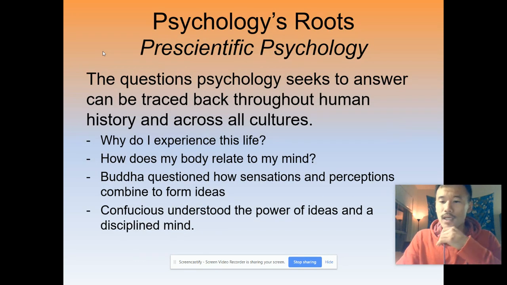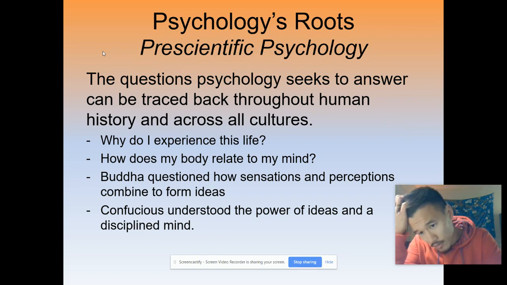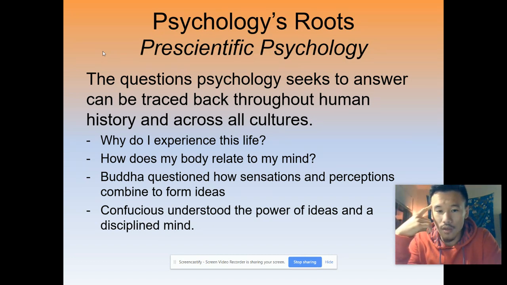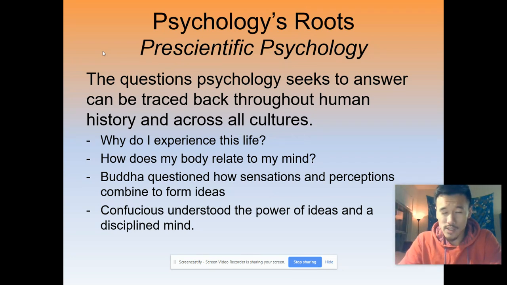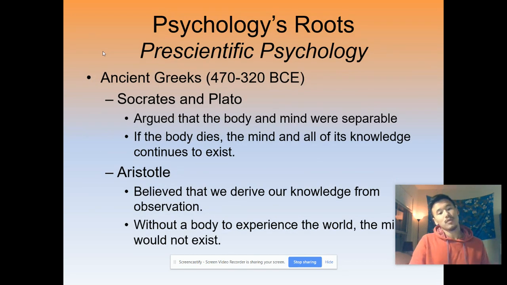But a lot of times in psychology, we trace the origins of these questions or of these ideas and principles and approaches to the ancient Greeks. And the reason we trace it back to the ancient Greeks is because they have a very well recorded history of these kinds of discussions. And we'll talk about them. So the ancient Greeks, back in 470 BC, so that's 470 years before Jesus was born, if you're a Christian and you believe in that.